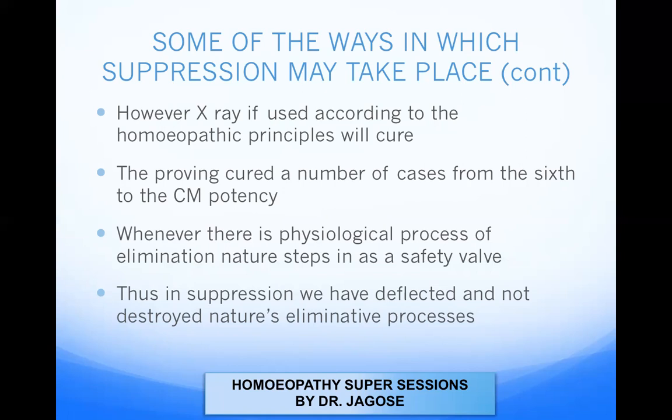Whenever there is a physiological process of elimination, nature steps in as a safety valve. Whenever there's a physiological process of elimination, like for example, diarrhea or excessive urination or dysuria or hemorrhoids or abnormal growths, whatever it may be, nature steps in as a safety valve. In order to preserve life, nature steps in and the secondary symptoms are thrown out. Thus in suppression, we have deflected and not destroyed nature's eliminative processes. So what are we doing in suppression? We have just deflected the energy in a different direction and we have not destroyed it.